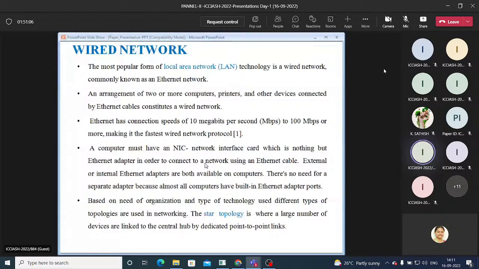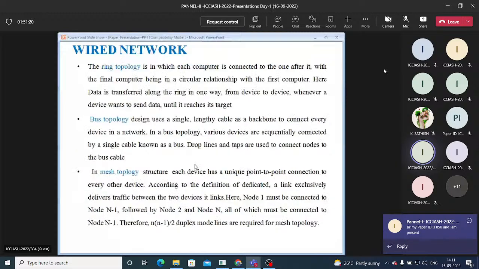When we use a wired network, we can think of different types of topologies like star topology, ring topology, bus topology, and mesh topology. So what do we mean by topology? Topology is a way in which we connect a number of devices in the network, or a geometric representation of the number of nodes in that network. So that is a topology. A few of these topologies I have implemented in this work for configuring static as well as dynamic networks.